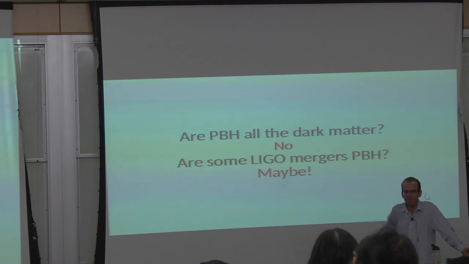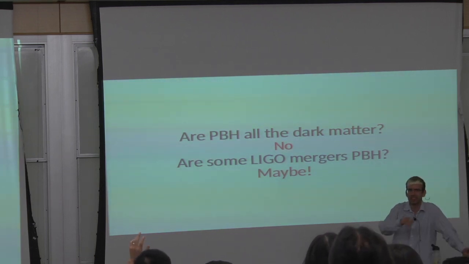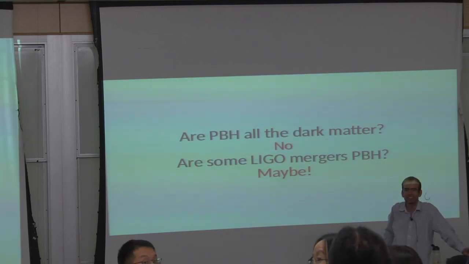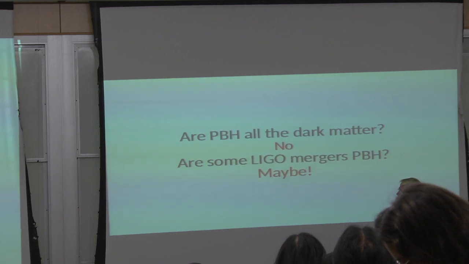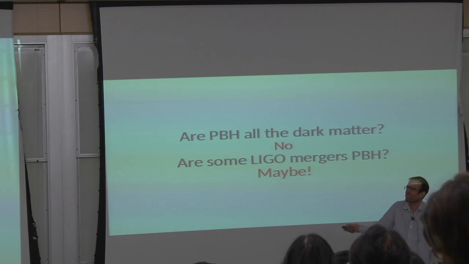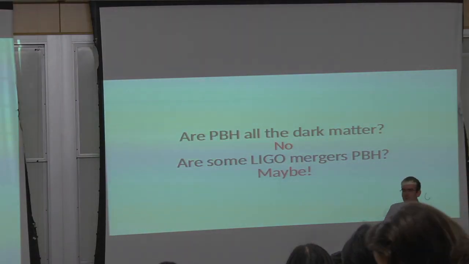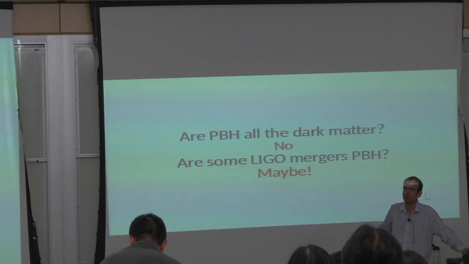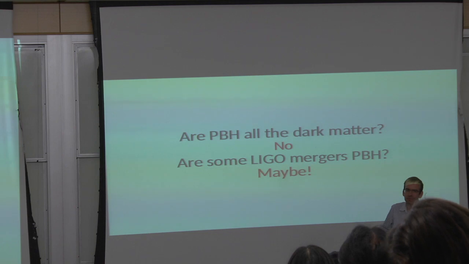Questions from the audience. Are 30 solar mass PBHs all the dark matter? That's right — smaller mass primordial black holes of around Earth mass could still be all the dark matter and are still a completely valid dark matter candidate. Nothing we can do has been able to rule them out. Why do you think the primordial black hole distribution is so narrow in mass? Partly because there are strong constraints at lower masses and less strong at higher masses, and partly because the simplest model from inflation involves a feature in the inflationary power spectrum producing power on a specific scale, which naturally gives a narrow Gaussian distribution.